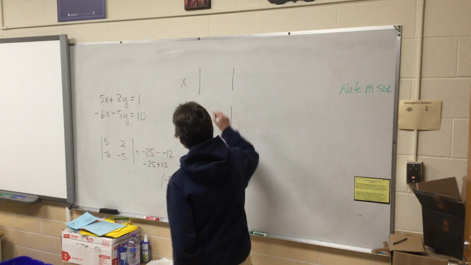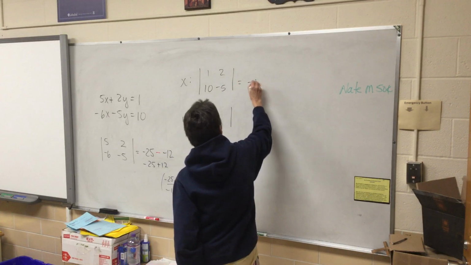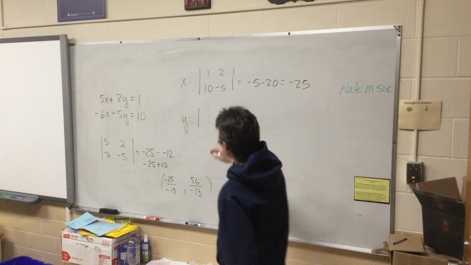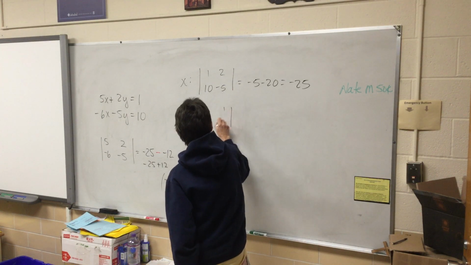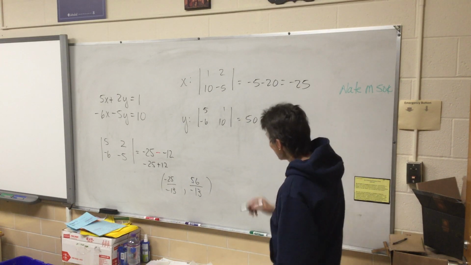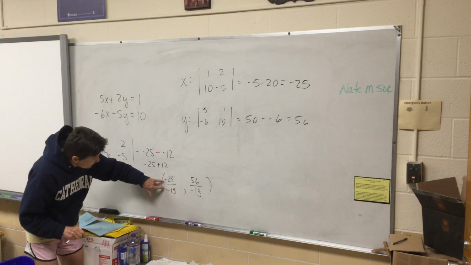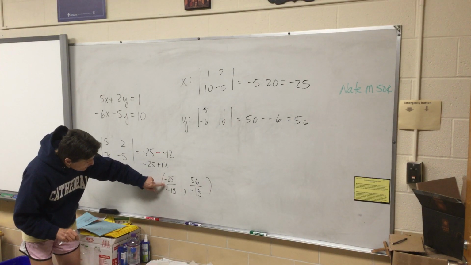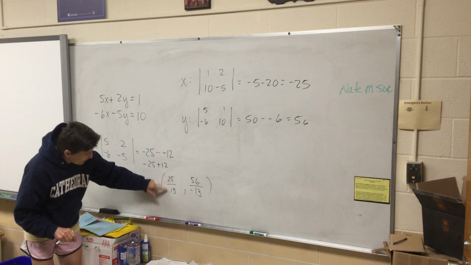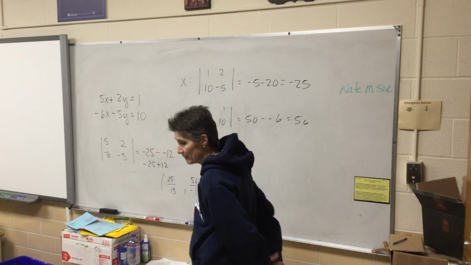You did it perfectly. So you put a 1, 10 here and a 2, negative 5 here. So we got negative 5 minus 20, negative 25. That's beautiful. And then you had 5, negative 6, 1, 10. So that was 50 minus negative 6. So that's how you got 56. Absolutely lovely. The only thing I can say is, right here, whenever you have a negative over a negative, you should cancel those out. So that's just a little simplification thing. But otherwise, yes, you did that absolutely perfectly.